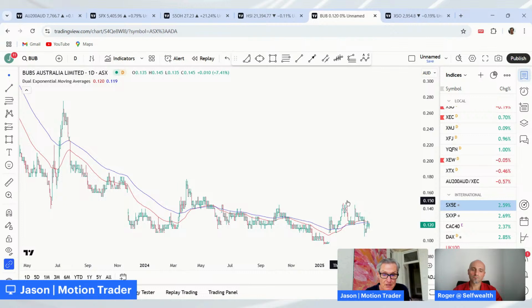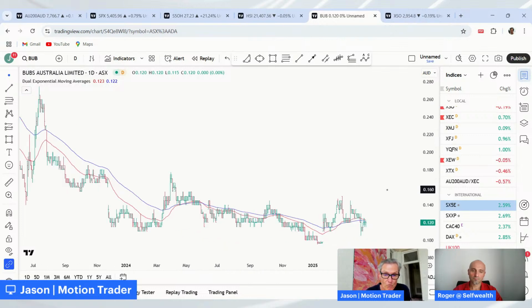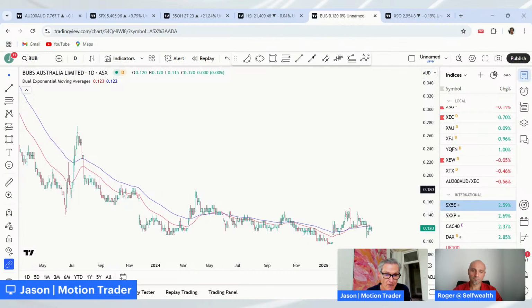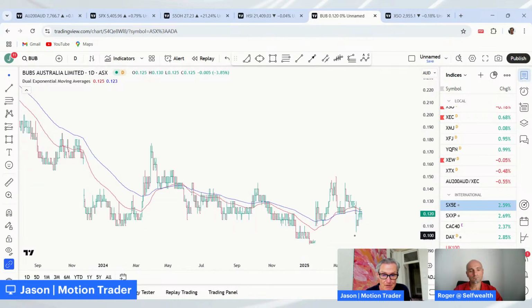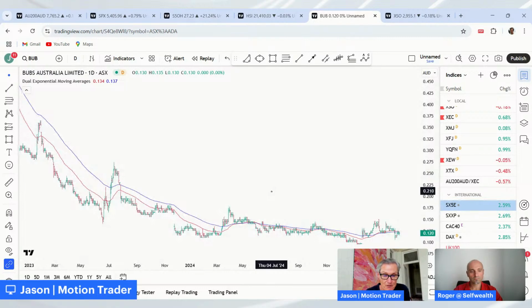It would need to break above the February high. Then maybe we say, look, there's some emerging momentum coming to it. Maybe we start to get a sequence of rising lows, but we don't have that at the moment. This is just one to avoid. And if I had tried to buy an earlier breakout, my time exit would have got me out of this one long ago when it just started meandering. If it were to break below the April low, it would probably be a sign of more lower levels. So for me, off to the side for the time being.